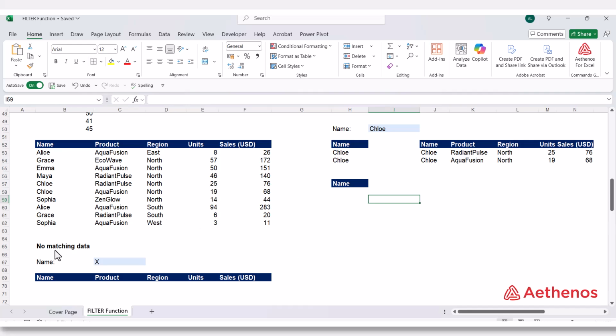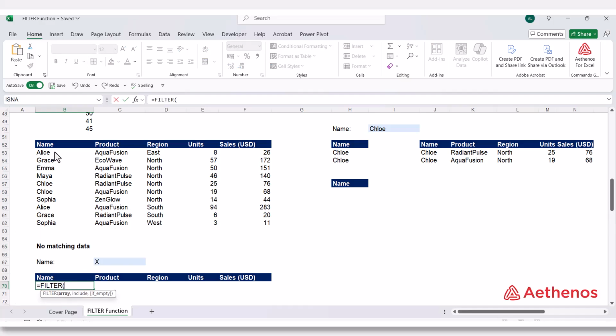I can specify what to do or return if there's no matching data as well. To do that, I can write the formula like this. Filter. So I'll give the whole range like this, comma, and the name needs to be equal to whatever I input over here. So the name column needs to be equal to this reference.